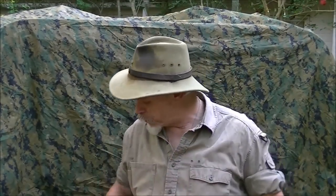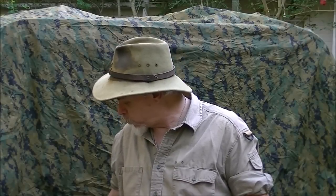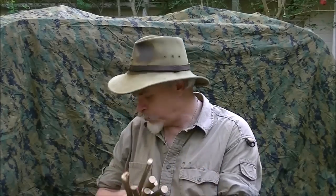Now we get to the actual construction. What I'm going to do is I'm going to take green saplings. I'm just using something I had around the yard for demonstration purposes, but green saplings about thumb size or a little bit bigger. Depending on the project, that'll become obvious in a minute. And what we're going to do is we're going to gather a group of them till we got as many as we need for the project. That will become obvious in a moment.